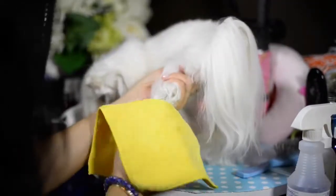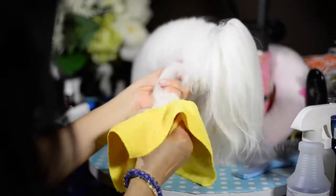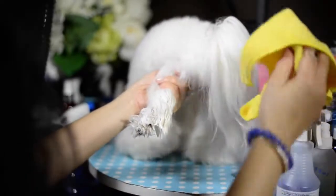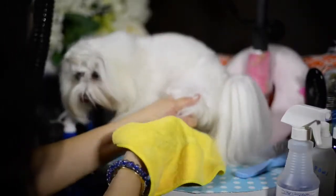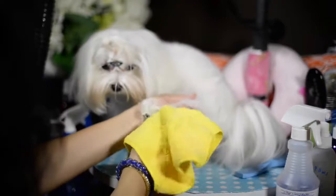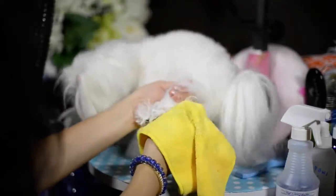And you can see some of the blue that drops into the coat. This Chris Christensen Show Off is nice too because it doesn't smell. But I don't feel that it gets rid of the odor of urine as good as the Pure Paws. But it does do a good job of instantly whitening.